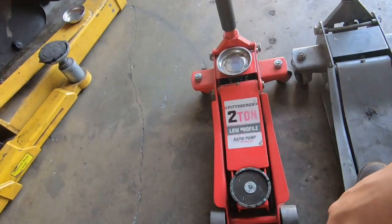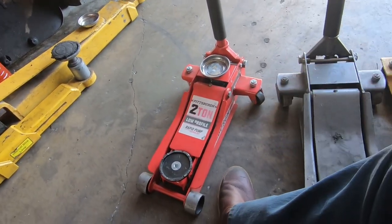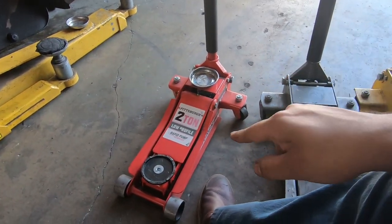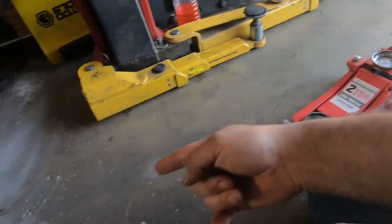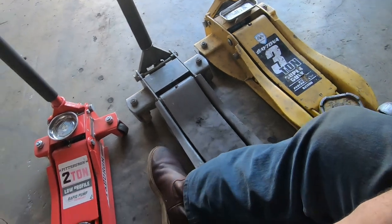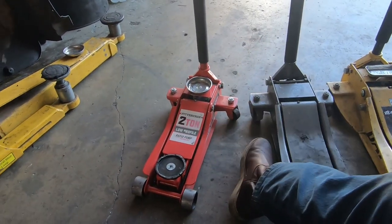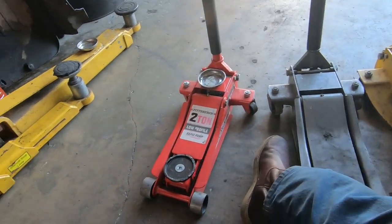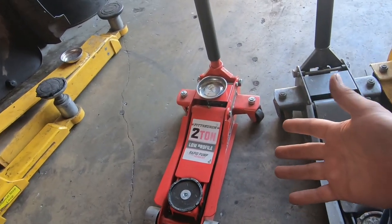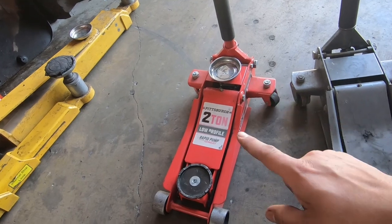And let's move on to our newest one. Our newest jack, lightest, easiest to use, easiest to move around, probably the quietest one too. When you drag it around the shop, these are loud. I mean, everybody can hear you. But with this one, everybody's still going to hear you, but it's a little quieter, okay? It is light as hell. It probably weighs less than the aluminum ones do. But it's a 2-ton. And it's also really short.